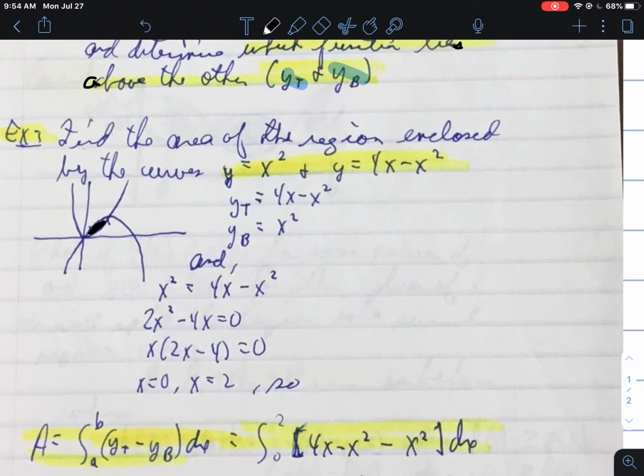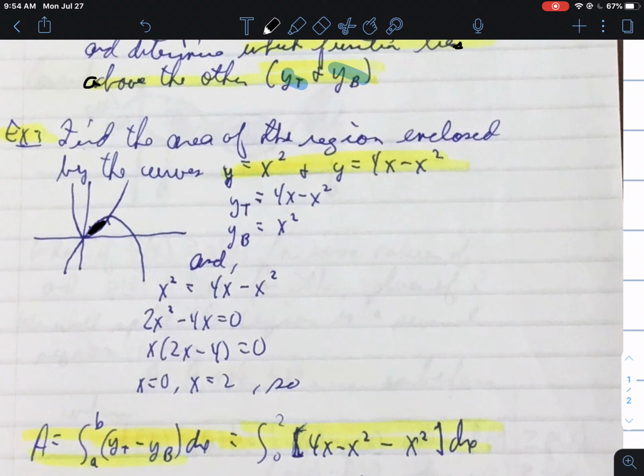Now, of course, you don't always end up with an equation that's easy to solve. So in that case, you may want to go ahead and use the calculator and get some approximate points of intersection to serve as your limits of integration. Now, all I care about here are the x-coordinates of those points, right? Because I am integrating from left to right in this case. So I'm interested in the x-coordinates of those points to set the boundary for my integral.